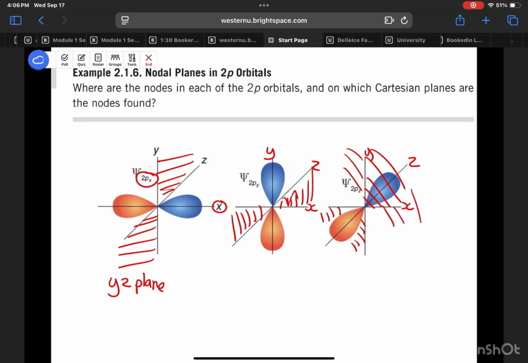And again, it's easier if we have some three-dimensional objects to play with. One more final visualization. Here's my z and the plane where no electron is going to be found. Thumbs up if this makes sense. You're able to visualize this. Awesome. Okay, let's keep jumping along. We'll label our planes first. So what do we have here? xz, and xy plane.